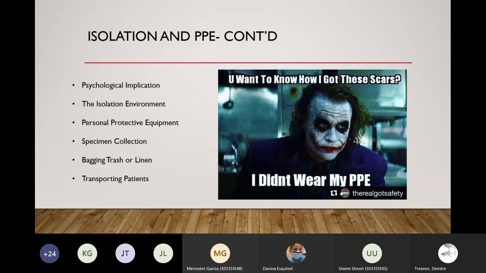Do not ever walk out into the hallway with gloves on. If you're in a patient room and you're leaving the room, take your gloves off before you leave the room. If you walk out in the hallway, your gloves are assumed to be dirty, even if you literally just put them on and forgot something. I do not ever want to see any one of you walking out in the hallway with gloves on. If you go in the room, put gloves on and go, oh, darn, I forgot. Gloves come off, walk out of the room, clean your hands, go do what you need, and then come back.